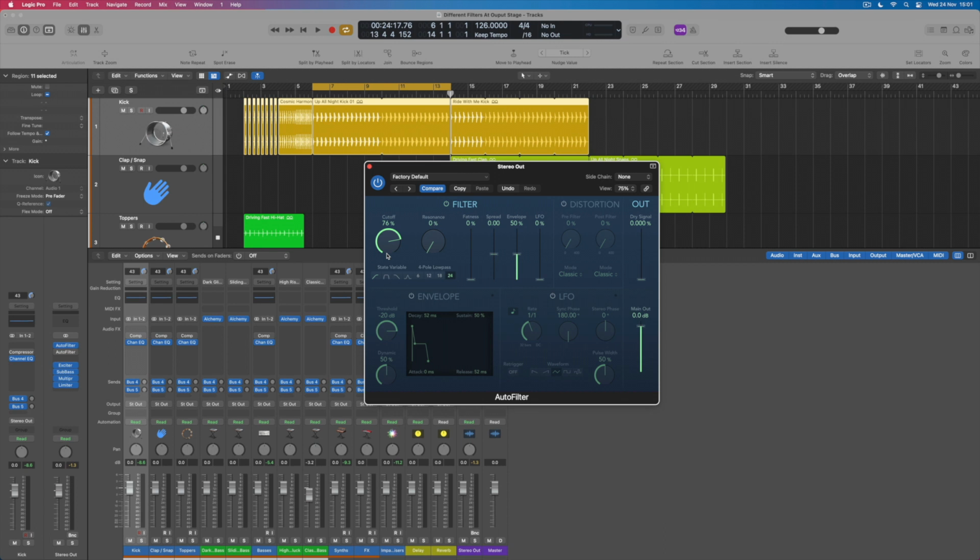And what we can do is experiment with exactly how we want the movement of that filter to change over time. So what I'm going to do this time is add a little bit of automation. I'm going to just draw a line for the cutoff frequency using my low pass filter.